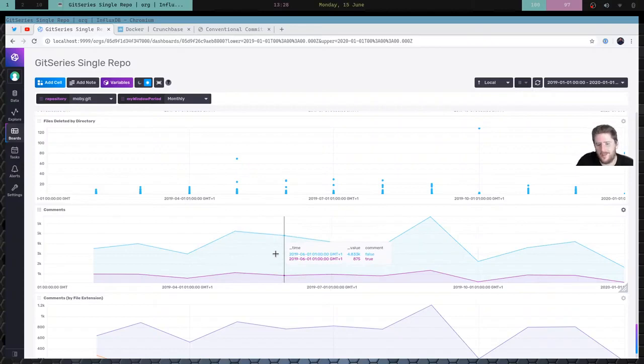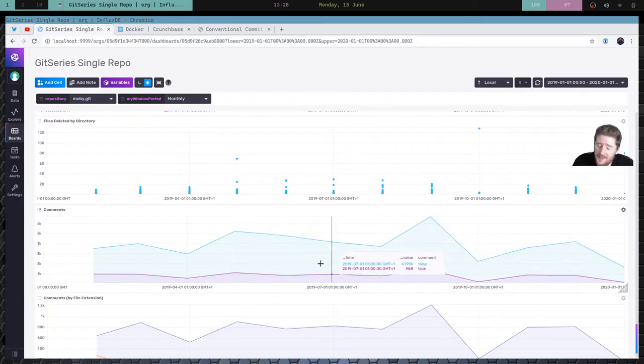And if not, you want to be getting this purple line moving closer to the blue. The blue is how many lines of code were inserted within this window. If we use this as an example, there's 5.3 thousand lines of code that were not comment markers versus the 1,200 lines of code that did have a comment marker, which is a pretty good ratio. 5 to 1. I would definitely take that.